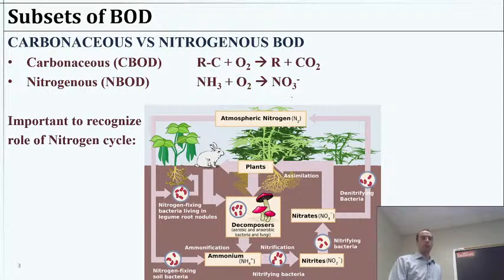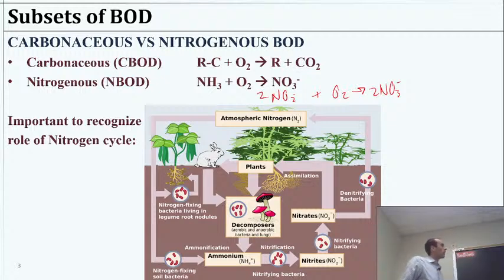And you'll notice here, this is actually not balanced, right? So this would be balanced if we said nitrite, and then we could say two of these plus 2 oxygens would give us 2 nitrates. I think that's maybe just 1 oxygen, right? But regardless, the point is it's demanding oxygen, right? That's the point.